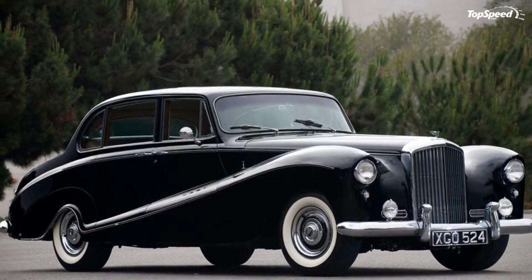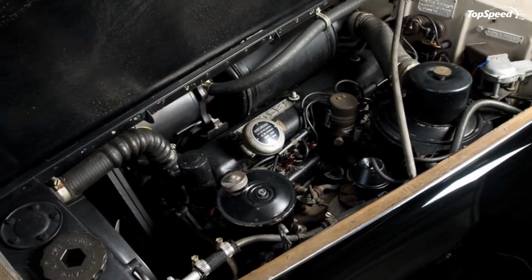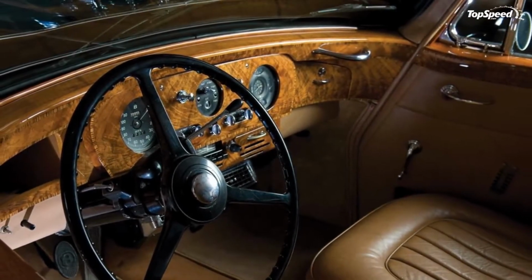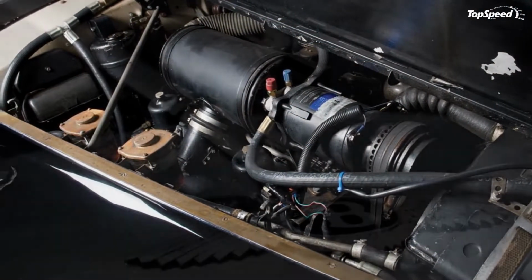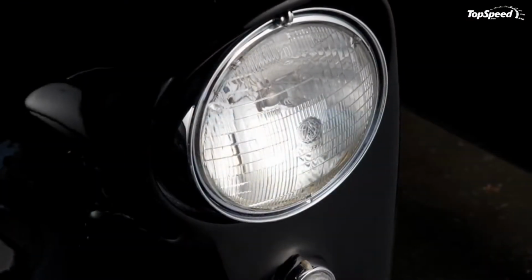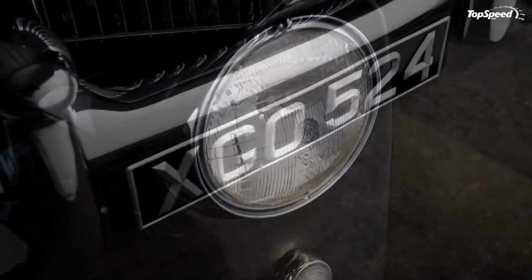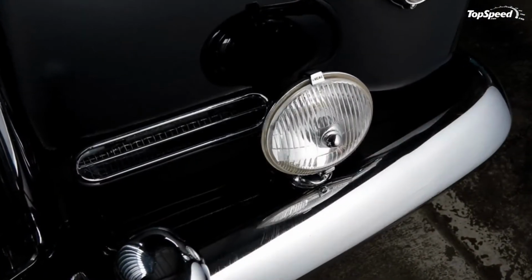In fact, there wasn't much about the standard interior that the first owner of this S1 wanted changed. The Bentley was ordered from a dealership in Oklahoma City by a wealthy local customer named W.A. Delaney, known by his friends as Gus. The standard S1 in those days only had air conditioning vents and controls in the back seat, as that was where most owners were expected to sit.